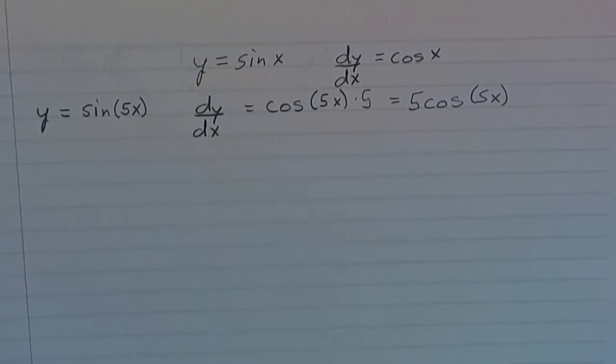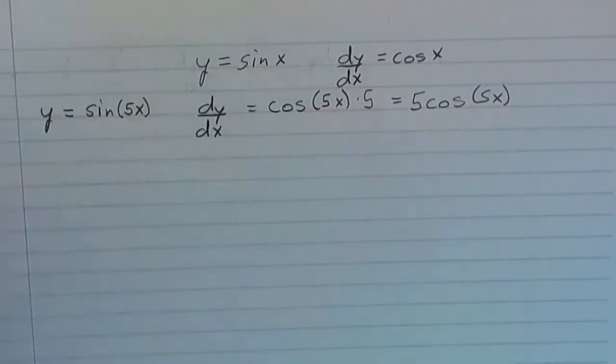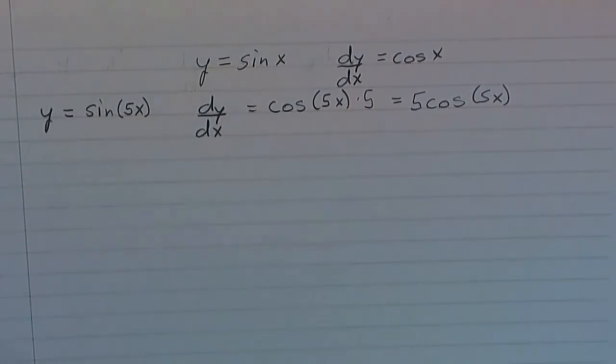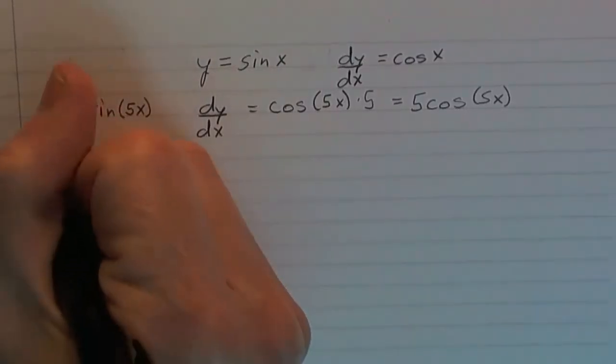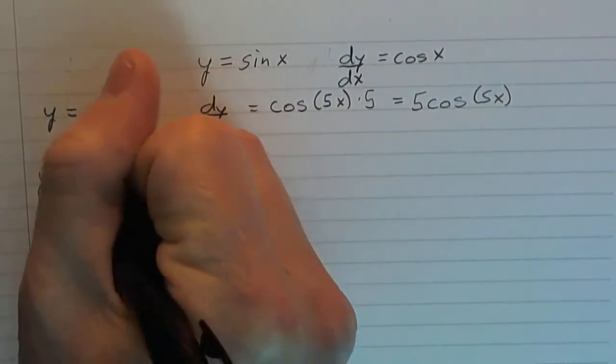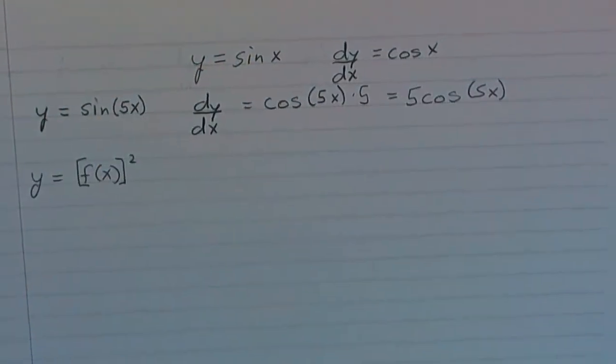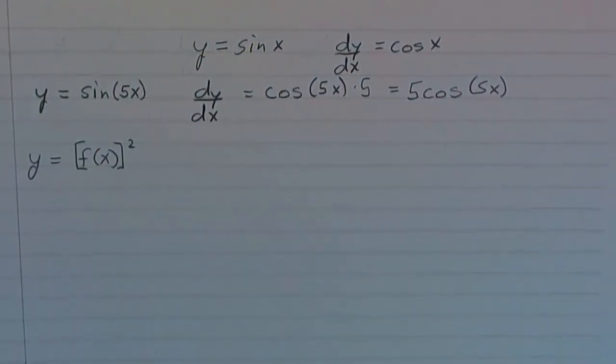So we're going to explore this chain rule a little bit. And I'm not going to do a thorough proof of it. What I'm going to do is just show you, motivate why the chain rule works and how to use it. Let's suppose that we've got a function f of x squared like this. And I want to differentiate this.